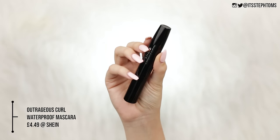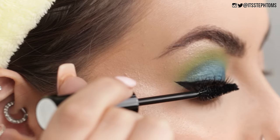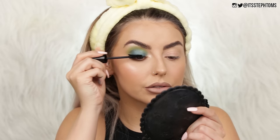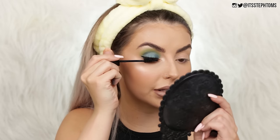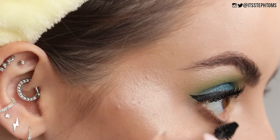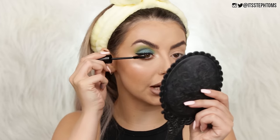Next up we have the Perfect Curling Mascara in Classic Black — pretty decent packaging. It's a bristle wand. It's taking a couple of seconds to pick up my lashes, but after another coat we've got something going on — it's picked up all my lashes now that they're coated. It's very separating, actually quite good once you've got a little bit of grip on your lashes. I really have nothing bad to say about this.